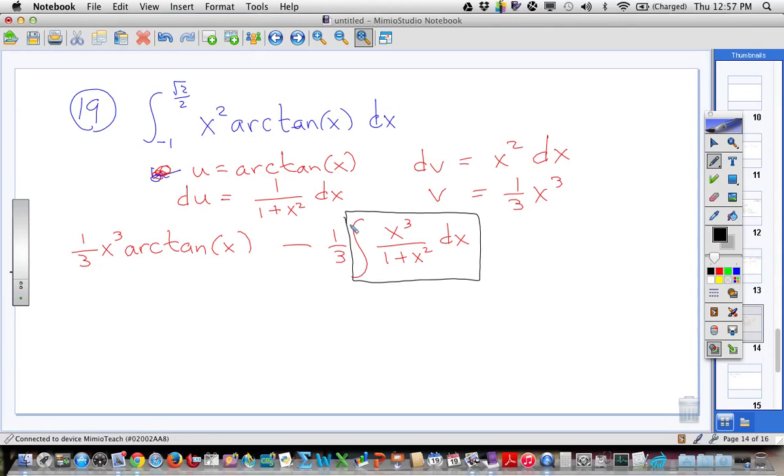So we can, I hate to call it splitting it, because that's what we do when we're adding or subtracting, but we can make x cubed be x squared and x, and then the dx, and we can parse that out, and we can take the x and the dx and put those together. We've never had one like that, but that's why we're practicing these. Every time we do some more of these, we run into some little tricks and little things we can do. So I'm going to make this x cubed be x squared times x, and that's going to be a good thing to do.